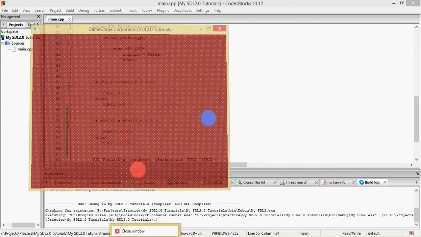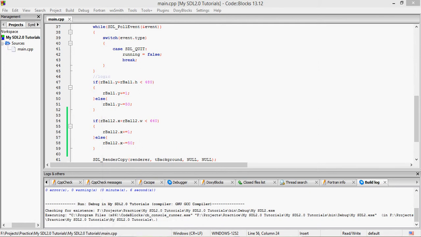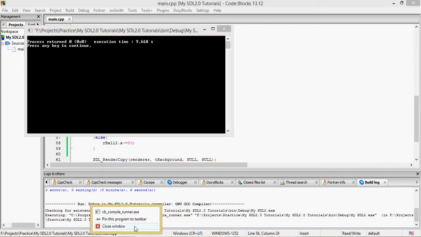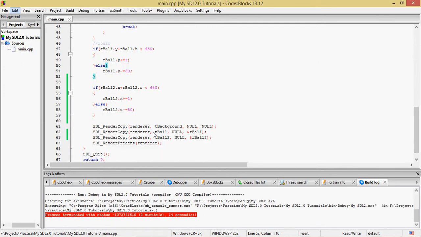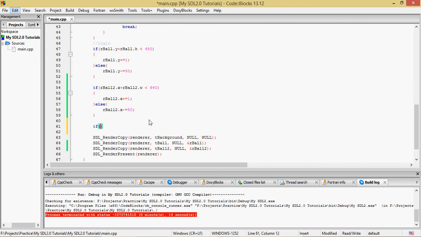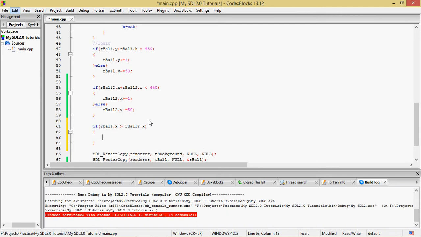Alright, so let's make these two balls collide with each other and stop moving. So let's do that here. So if R_ball dot x is greater than R_ball2 dot x, that means that the x coordinate of the first ball is inside or past the second ball's x.